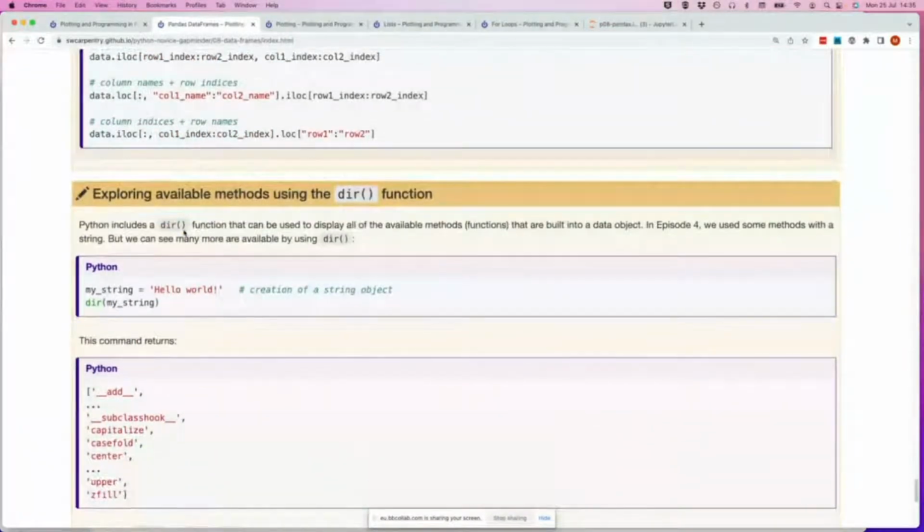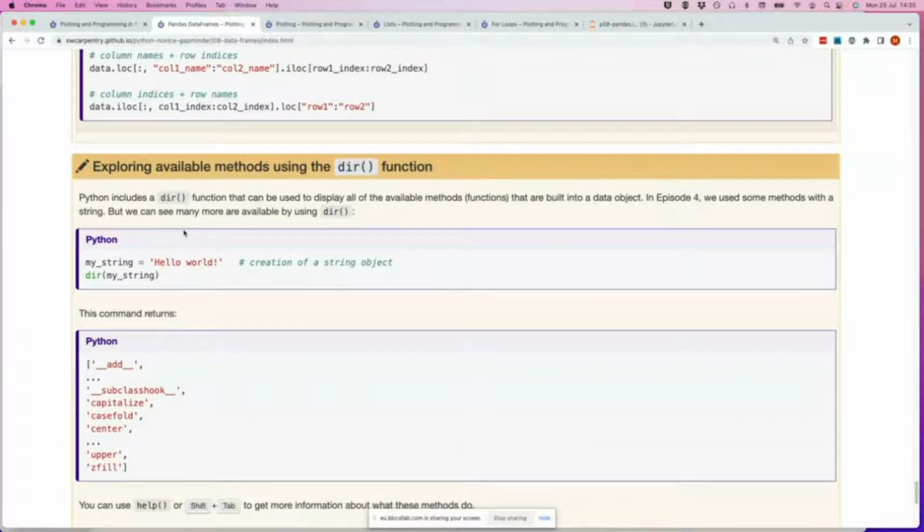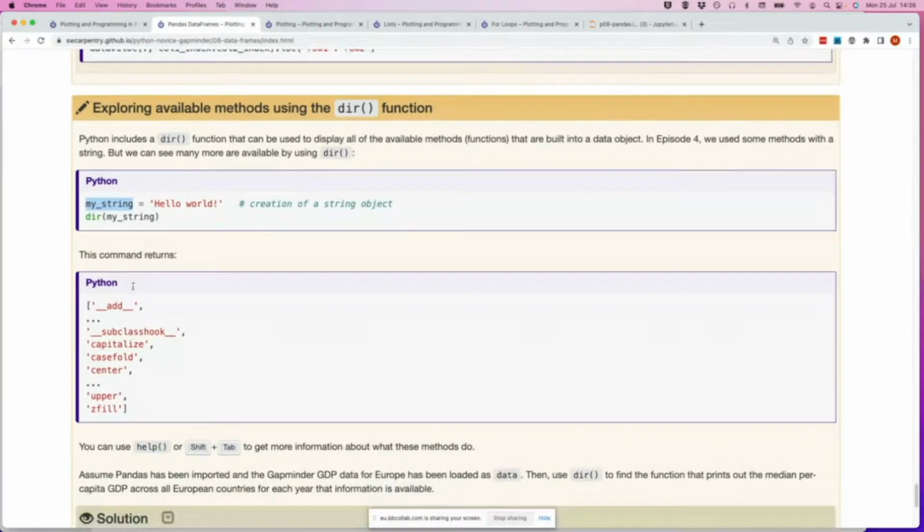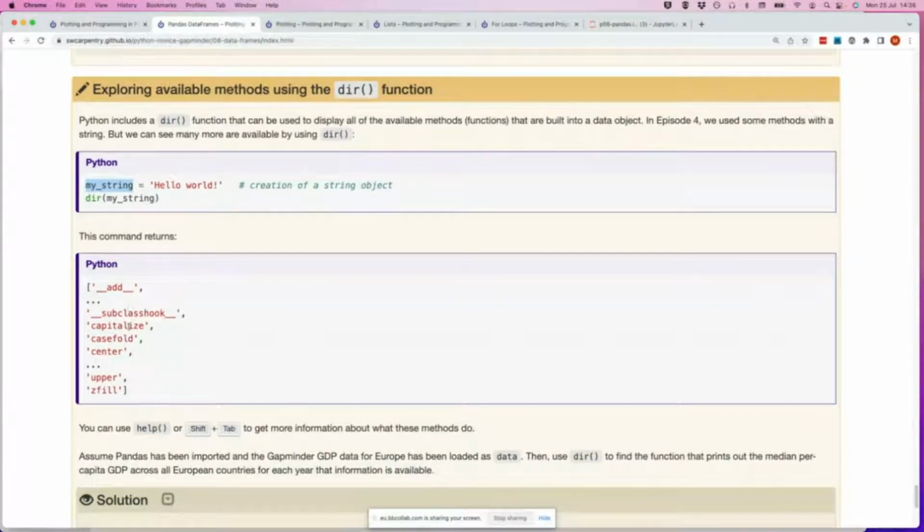So lastly, we've got another kind of helper built-in function called dir, and that lists the methods and, I think, attributes. I'm not sure, but I think at least the methods that are returned by a particular object. So my string here would be an example of a string object. So dir lists all of the methods that can be called with this string object.